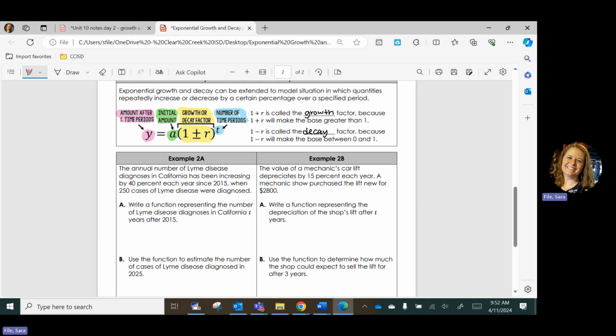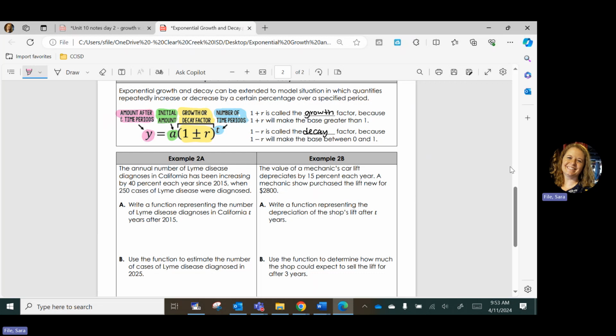Okay, now what we're going to be focusing on is just setting up these equations. We don't even have to solve them. If you are given an initial amount, a growth or decay rate, and a time period, it really is just making sure you plug everything in correctly, get your decimal from your percent converted correctly, and then you can just plug that into the calculator and pop out your y value, okay, what your amount is after the fact. Okay, but we're not even going to ask you to do that right now. I'm just going to focus on setting up.